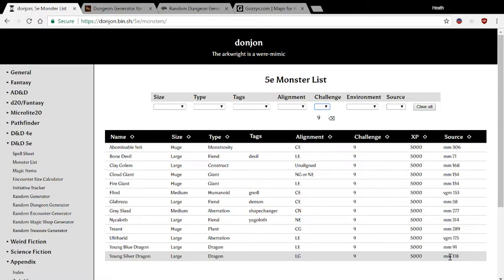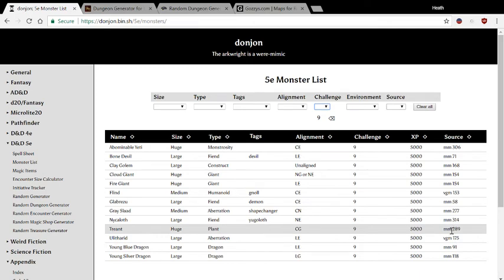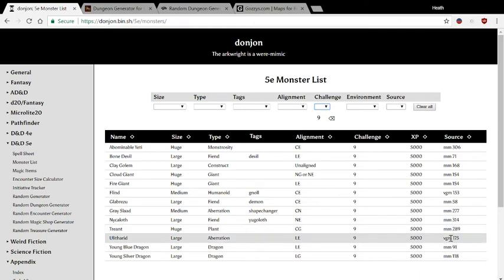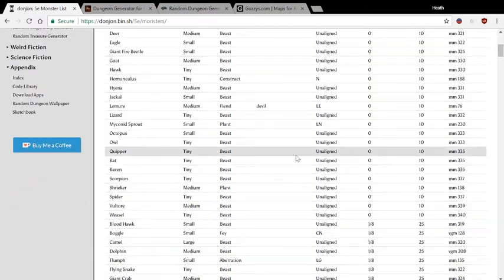I own every book, I believe, that is out right now for 5th edition because I love it. I love 5th edition, and I approve of their choice in making 5th edition. This doesn't give you everything. It tells you where to find it, though. It's in the Monster Manual. This one's in Volo's Guide to Monsters. So it's not getting into the issue of licensing. Hey, I'm going to have a big issue with licensing because I'm giving away all of this stuff. You don't really have to worry about all that.